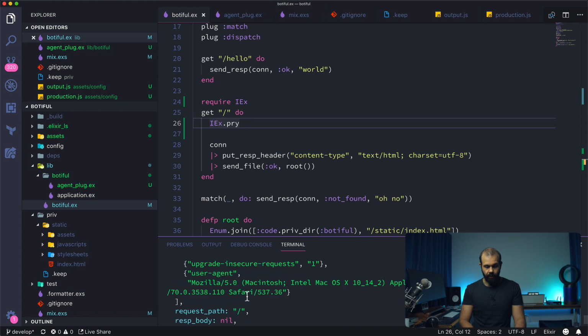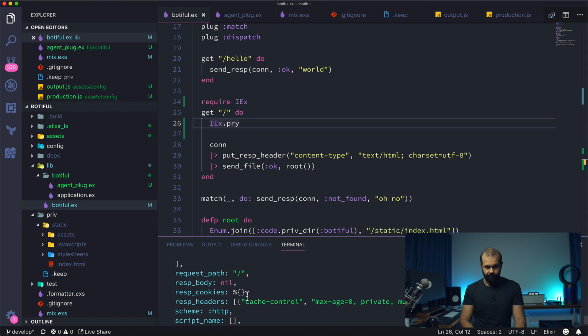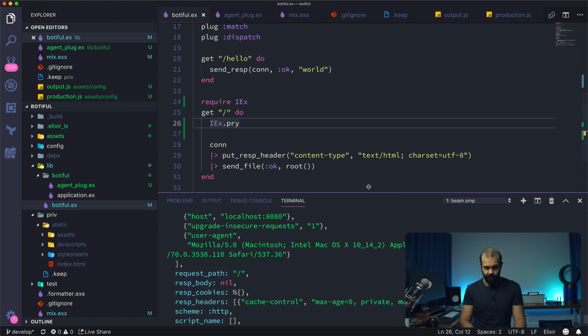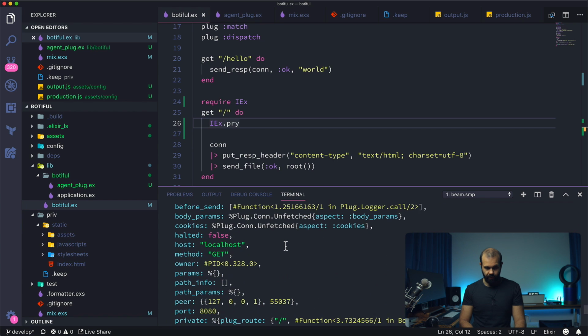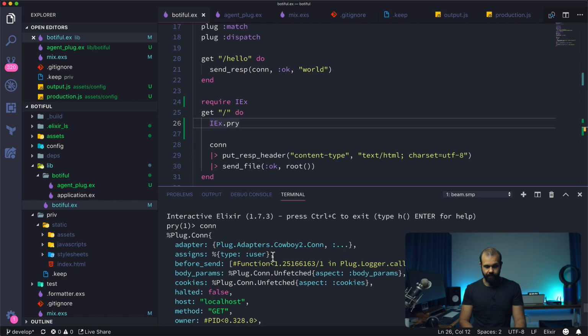So in con, let's find that thing that we just modified, that we added. Let's see, it's somewhere over here. Assigns type user. So there we go. That information right there came from the plug, the agent plug that we just wrote. Basically what this does is it detects what kind of agent is accessing our server.